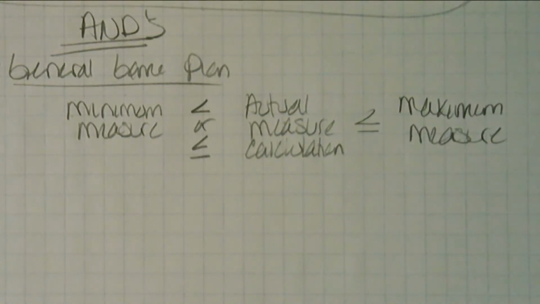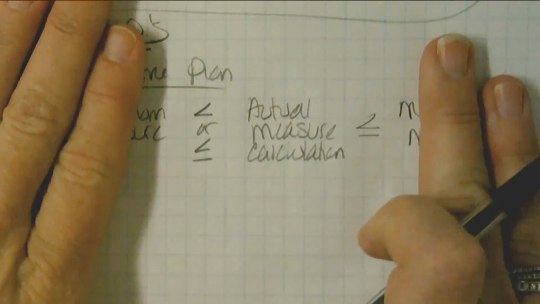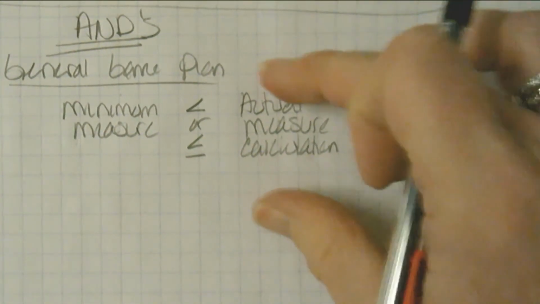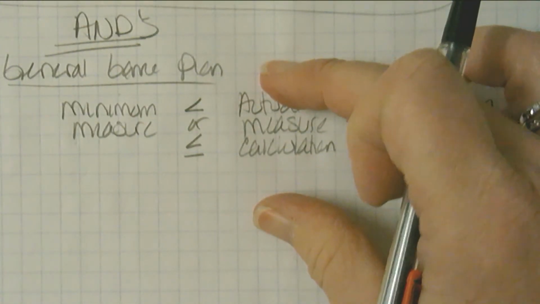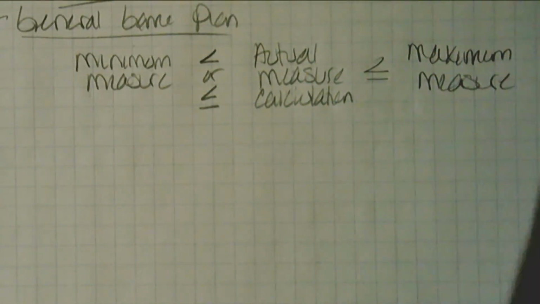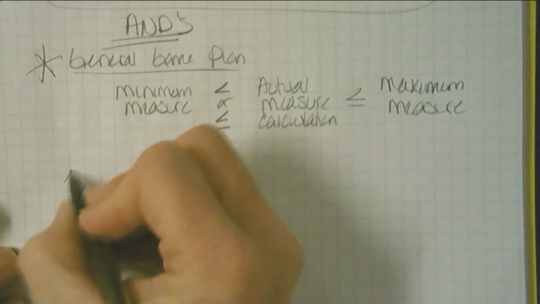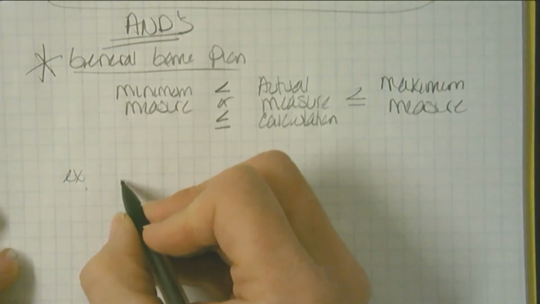Yesterday we did some, I believe we did one that was the area of a rectangle, I think. We definitely did one that was the average. All right, so the minimum average, maximum average, the actual average equation that goes in here. All right, so if I had something like this, you may use calculators. I will let you use calculators for this. All right, so let's do an example.